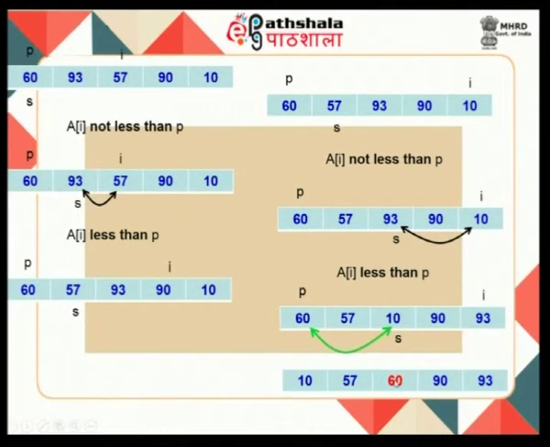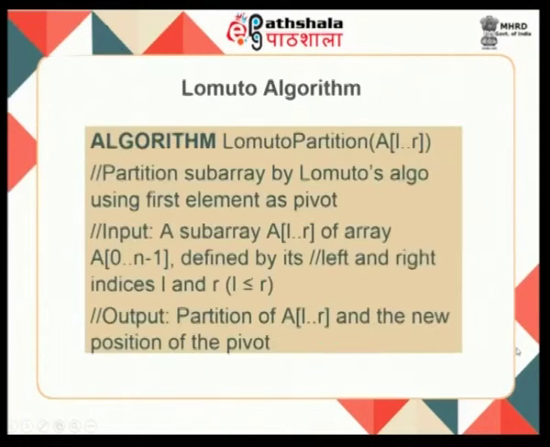So now you can see very well this is the list where you have the pivot as 60, and all these elements are going to be lesser than 60, and all other elements here on the right hand side are greater than 60. In other words, this element 60 is in its correct position. So that means this becomes a sorted list and these things are yet to be sorted. So this process can be repeated till the entire thing is sorted.